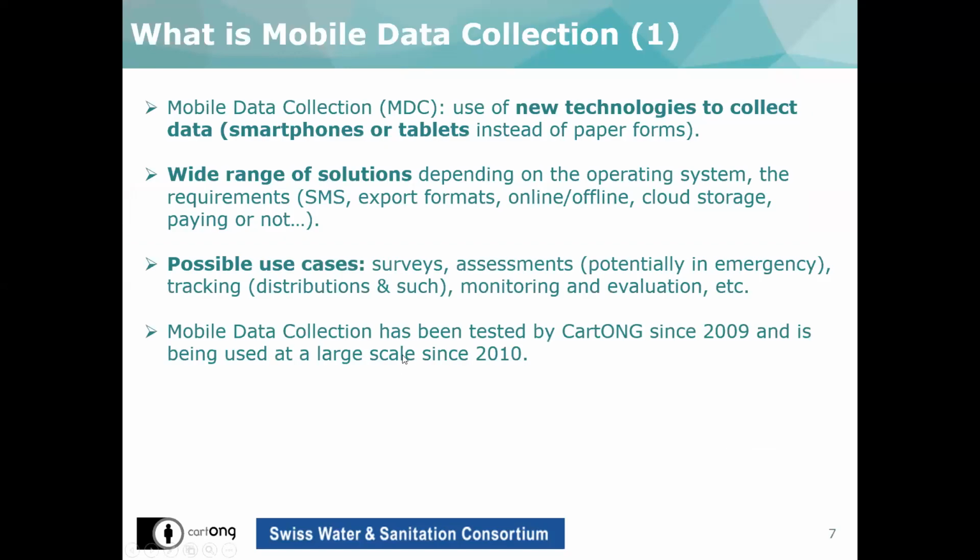Okay, good. Now, what is mobile data collection? First things first, what do we mean by that? So as John said, oh, my apologies, as John said, we usually write this MDC, mobile data collection. But what is it? Basically, it's a data collection, but by using a new technology to collect the data, and basically it's through smartphones or tablets instead of paper forms. So it's a data collection using smartphones and tablets.